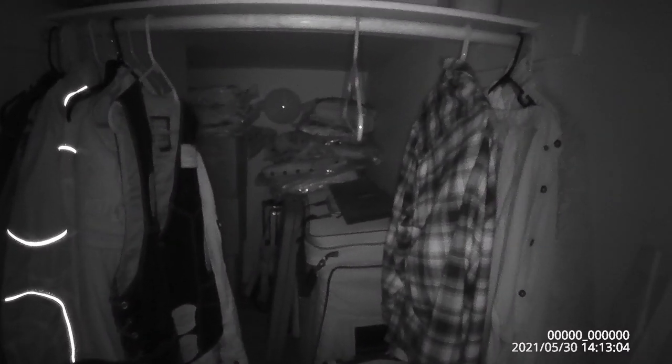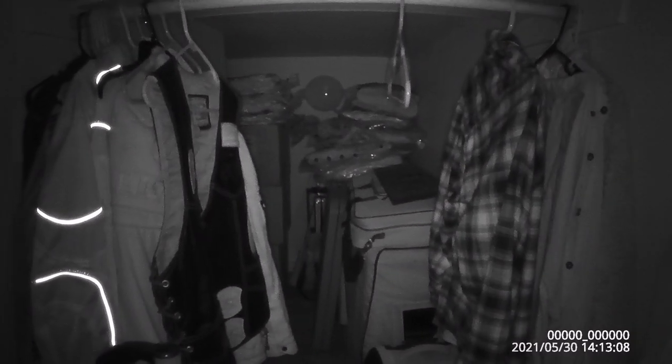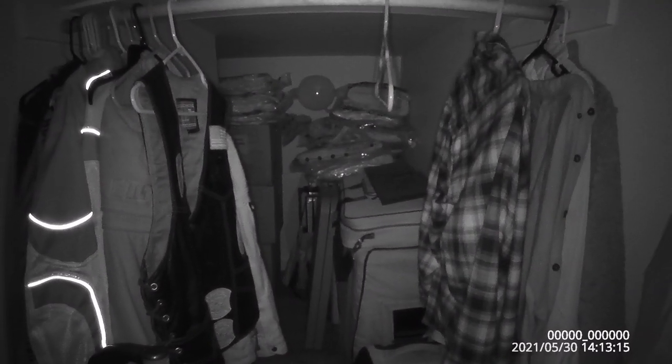Now, if I press and hold the same button I used to turn on the night vision, that should turn on a light, like a flashlight. Let's see here. Yep, there it is. Let me turn off the night vision. Yeah, there we go. So that is the flashlight.